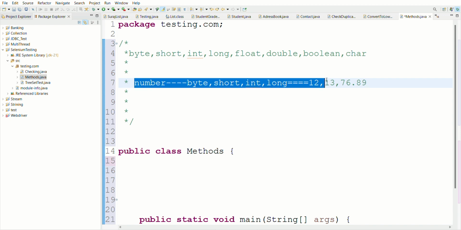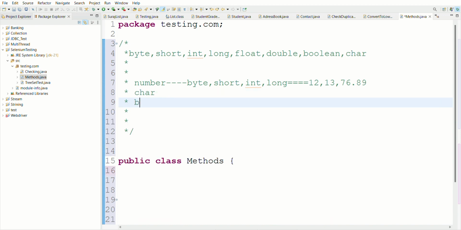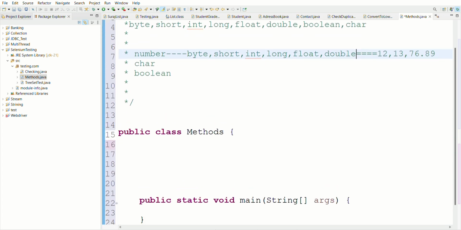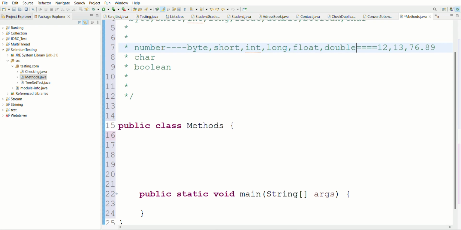That's why it is in the category of number. Character is another category, and boolean is another category. And here also float and double, in total 8 primitive types. Then in a method it is compulsory to know how to return a value.